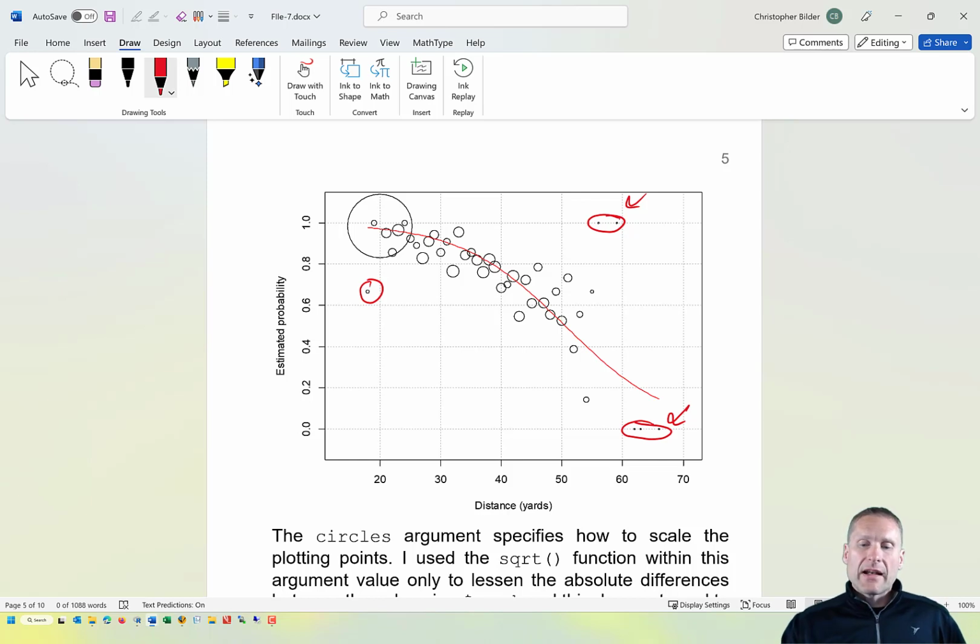Now what I'm looking at is that some of these larger circles here, notice how those circles are relatively close to the estimated logistic regression model. And since they're larger circles, I know there's more observations that go into it. So this makes me feel good that this model is fitting the data well. We'll continue talking about this shortly. But first, let's talk about how we get this plot.